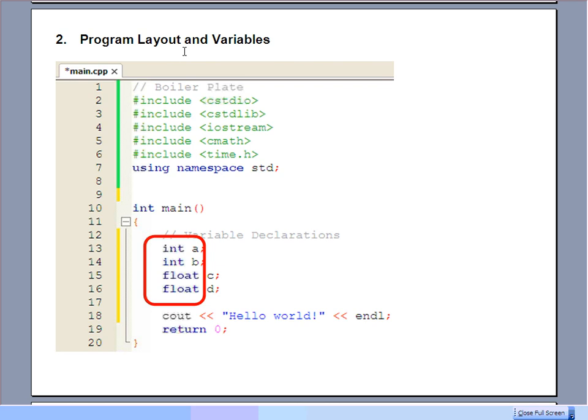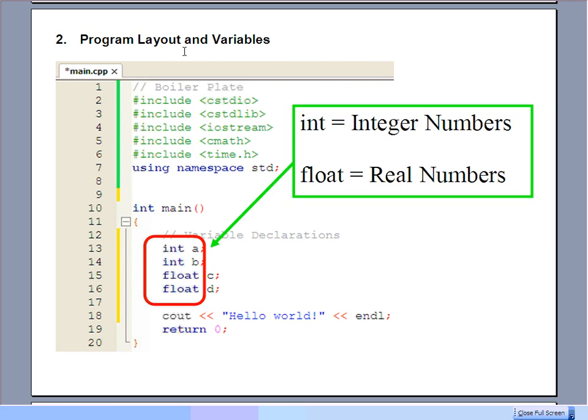And for now, for today, let's just say that there are 2 kinds. Integers for whole numbers only, including negatives, and floats for real numbers that would have decimals. So that's just a small set of the various kinds of variables that are out there. We'll see some others later for storing things like names and stuff like that. But for today, we'll just go with integers and floats.